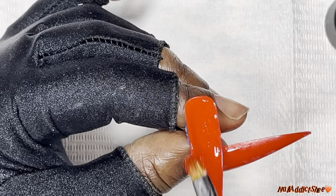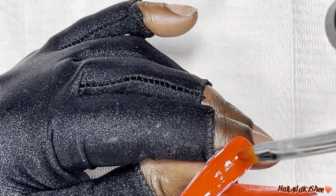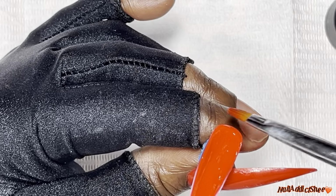Also, a very important tip before actually applying the poly gel to the nail tip itself, you want to make sure the inside of the nail tip is etched.